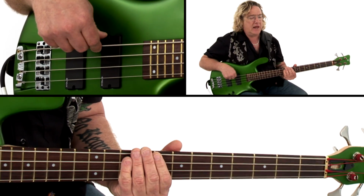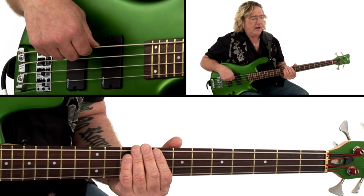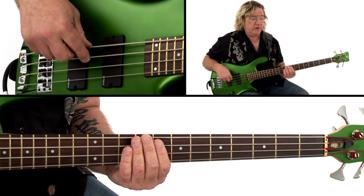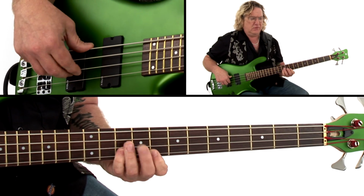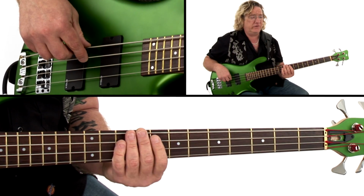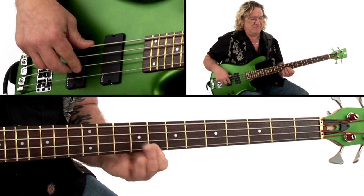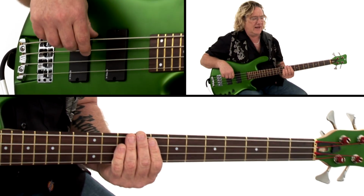Now here again, at the end of bar 2, you see that we're playing those ghost notes again. Here's what the rhythm would sound like played without ghost notes, slowly. But if we add those 2 ghost notes, it just adds a little bit of lilt to the line.